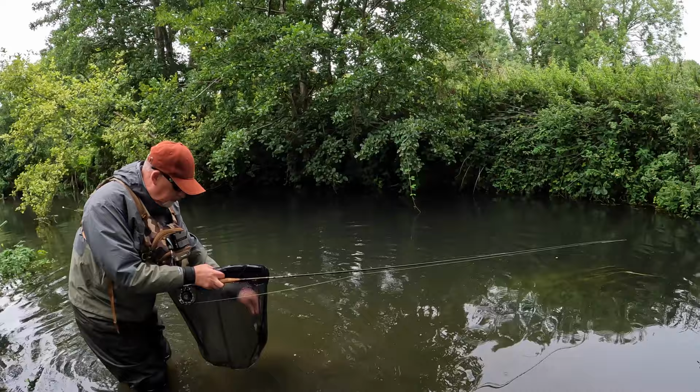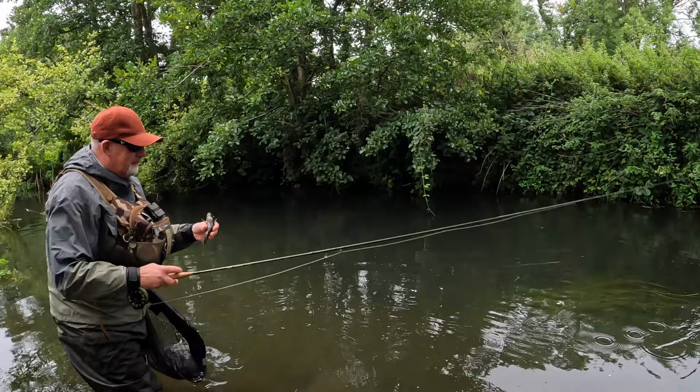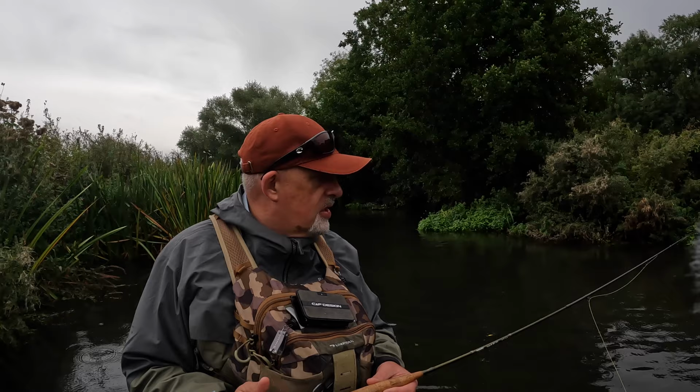There seems to be a trend currently to go for longer dry fly rods in the 10 foot bracket. Now, I understand the theory behind that. You want to keep as much fly line off the water as possible, just fishing your tippet. I've even heard of some guys using a French leader to fish dry flies. Now, I like the 9'3". I think it's the best of both worlds.